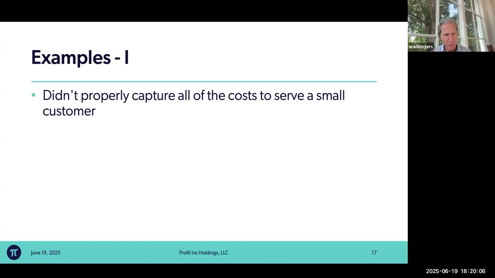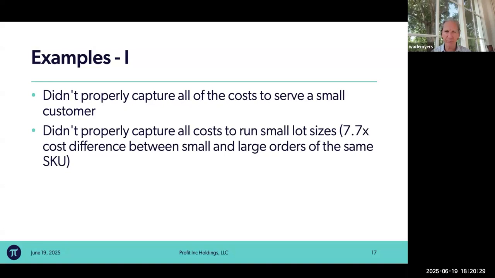If they had properly allocated all the costs that sit down in G&A, of course they had cost of goods sold and direct labor properly. But most manufacturing businesses writ large are about 50% gross margin. That means 50% of all of the costs is in G&A, but all of those costs can be and should be allocated to customers, to products, et cetera, to really have a sense for what is driving these costs.